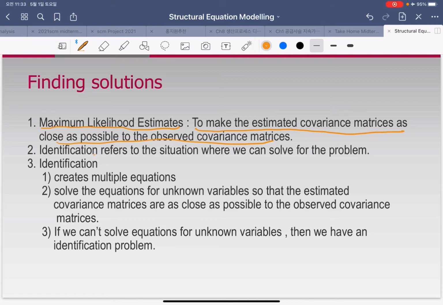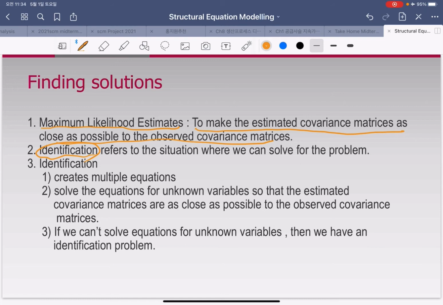Identification, this word refers to the situation where we can solve for the problems. Actually, when we do the maximum likelihood estimates, we create many equations, and we solve those equations to get the coefficients. If we can solve those multiple equations, then we can say that we don't have an identification problem.